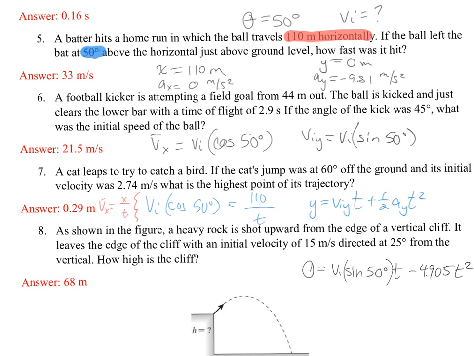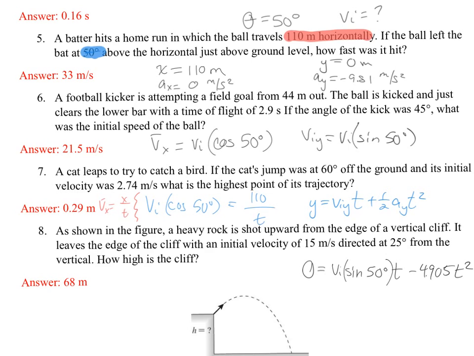Unfortunately, we cannot solve for a number here, so we have to solve for a variable. Now, there are several ways to do this. The way that I would probably recommend is the following. Since I'm looking for VI, I want to get rid of time. Does the problem ask for time anywhere? No. So if I solve this equation over here for time, and switch this whole thing with this, I can take an expression for time and replace it here and here. And it'll get rid of time altogether. It'll be everything in terms of VI.